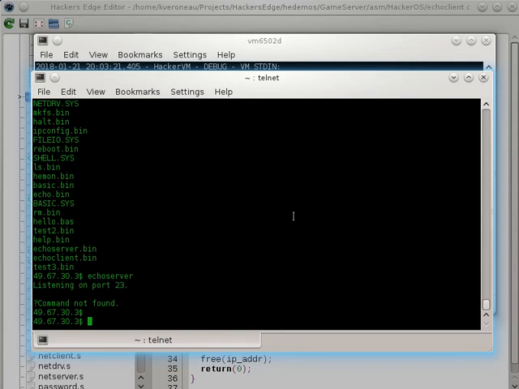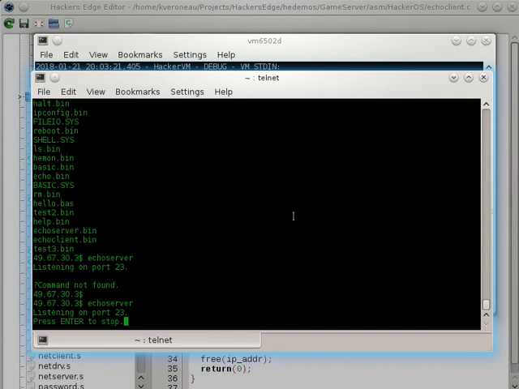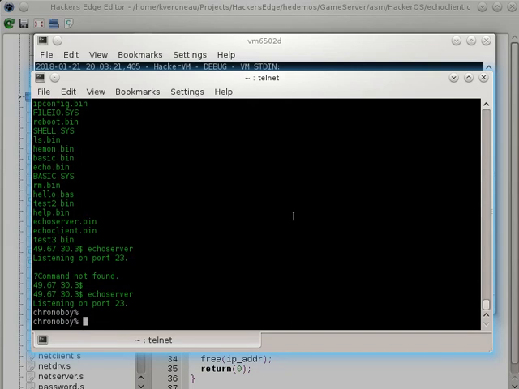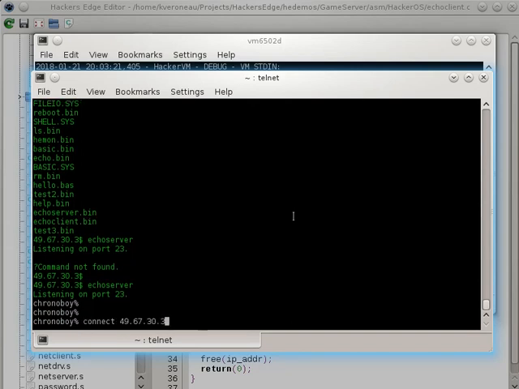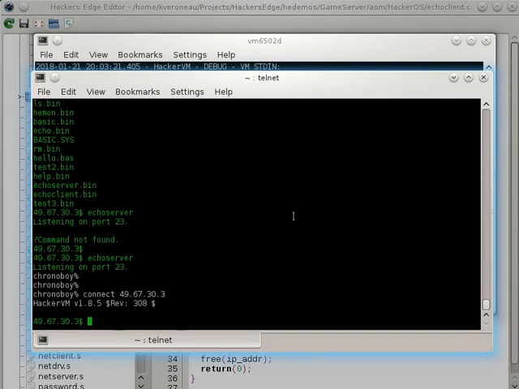Okay, so let's go Control D and then connect to 3. Then just run net server. What?